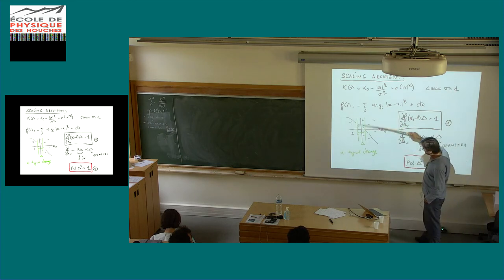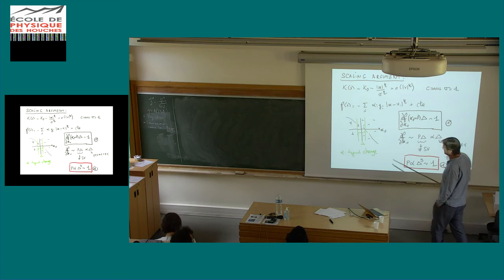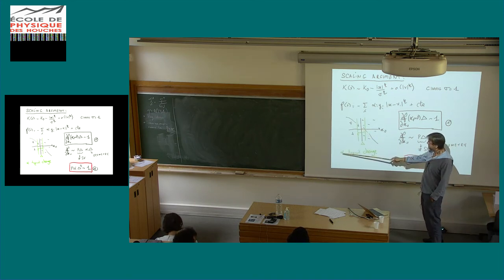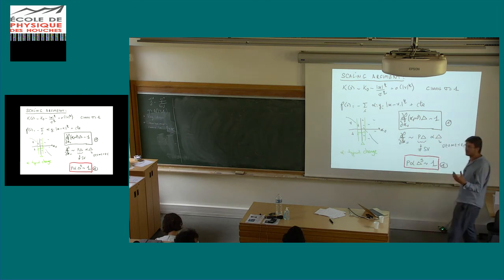So let's look at one interface. You can extend this result to several interfaces. The exponents do not change. The prefactors are interesting, but I'm not going to talk about that. So we do scaling. What we want to understand is what's the typical distance delta on which support vectors exist. And I will also call alpha the typical value of those quantities, okay? I want to know how those scale with the number of points.